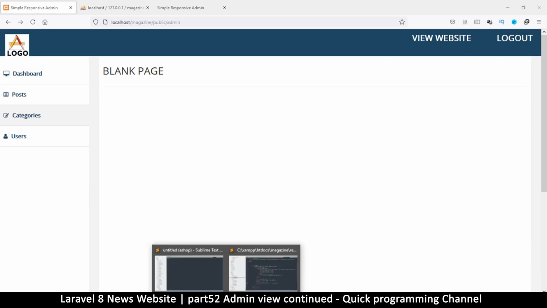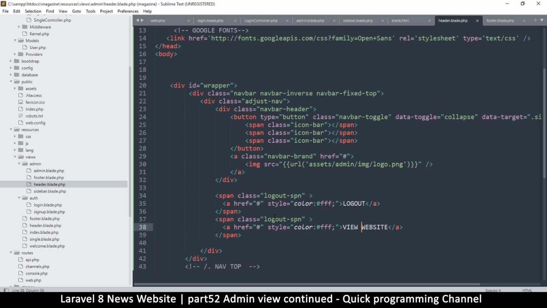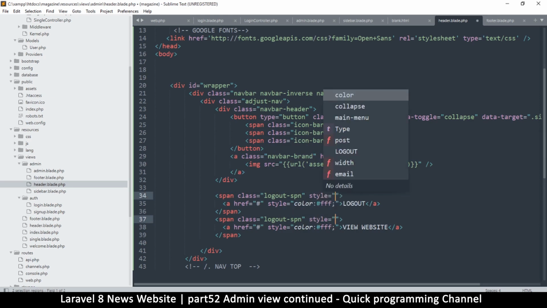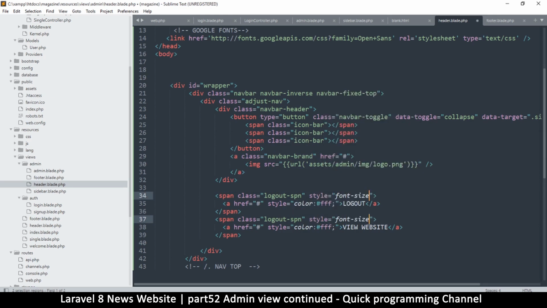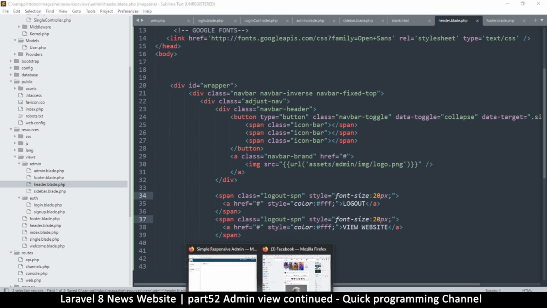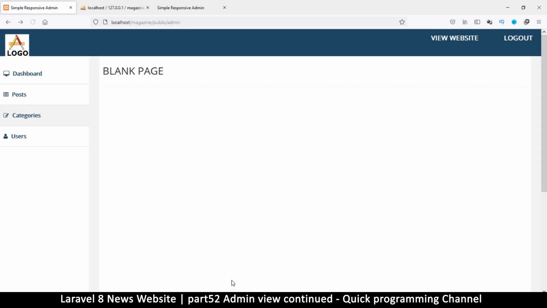Now these guys are way too big, but I guess these are the styles that we are stuck with. But let's just add a style and put font size. Let's try 20 pixels. I'm not sure how many pixels. Okay, that's much better. So view website, logout.